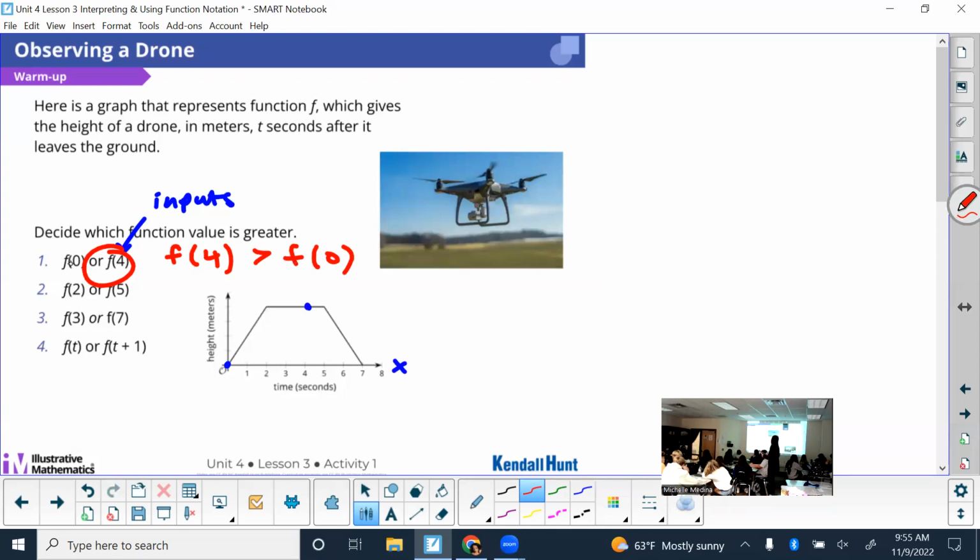Next one, show me on your board, so rotate clockwise. The whiteboard and marker. Next person, write down whether F of 2 or F of 5 is greater. Clockwise is the normal way a clock goes. So the clock looks like up here, the way that it hits, to the right.